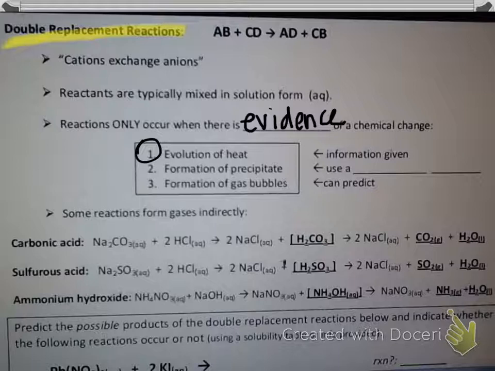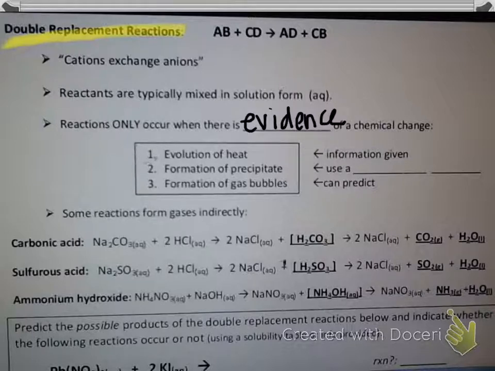Usually strong acid and base will produce heat. If you have a strong acid or a base, they'll usually react with another acid or base and they'll produce heat. At this stage in the game, I wouldn't expect you to be able to predict whether or not heat would evolve in a reaction or be formed. So that would be information I would give you. If I said, hey, I reacted this ionic compound solution and this ionic solution, and hey, the reaction got hot, that's evidence that the mixture got hot. That's evidence that a reaction would possibly occur. So I'd give you that information.